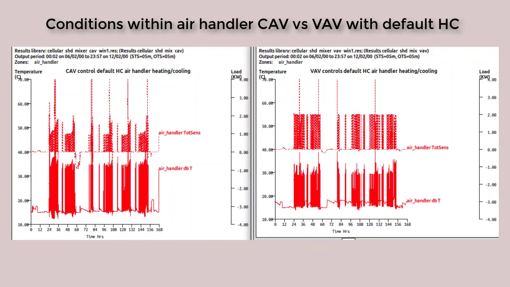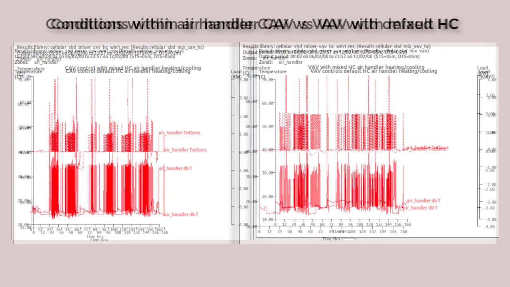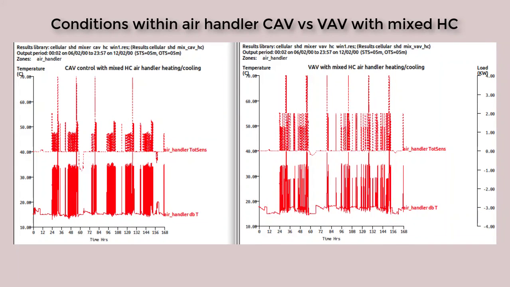What's happening in the air handler itself? Remember that's modeled as a separate zone with a control law inside. On the left we have a constant air volume, on the right VAV. The temperature within the air handler in the CAV is a little bit warmer than in the VAV. The total sensible gain being added to the air handler though is relatively less in the CAV case than it is in the VAV. With the addition of heat transfer regimes, we can see that the temperatures as well as the heat injection have varied somewhat from the default case.